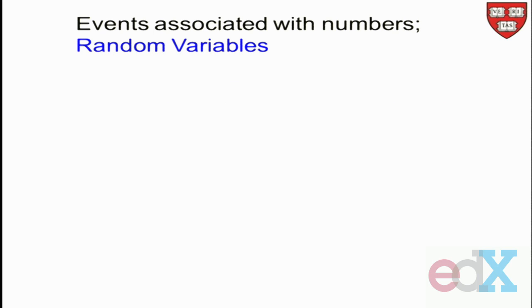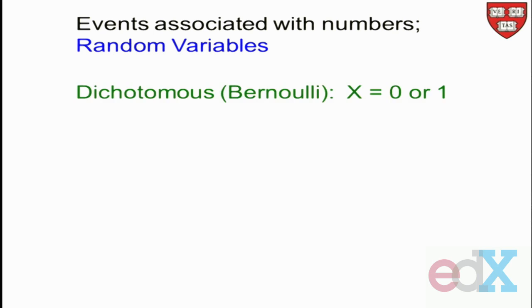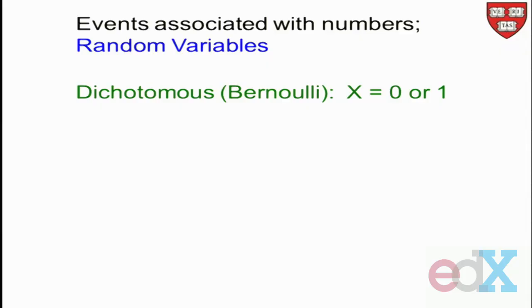The simplest one would be what we introduced when we started talking about data types, namely the dichotomous, or binary, which is also called a Bernoulli variable. It's a variable that can take on one of two values. Let's call them 0, 1. We could call them 1, 2. We could call them anything we want, but for the sake of definiteness, let's call them 0, 1.